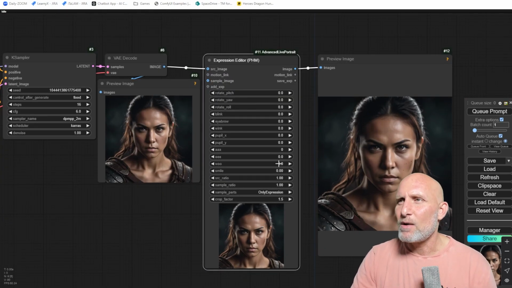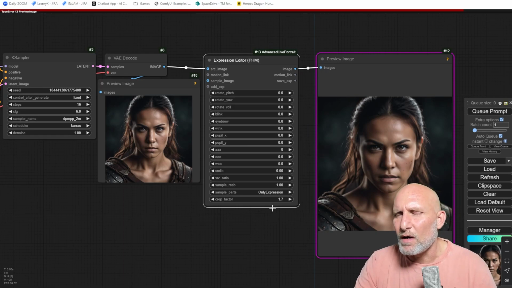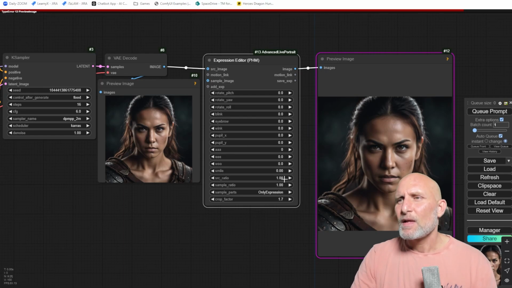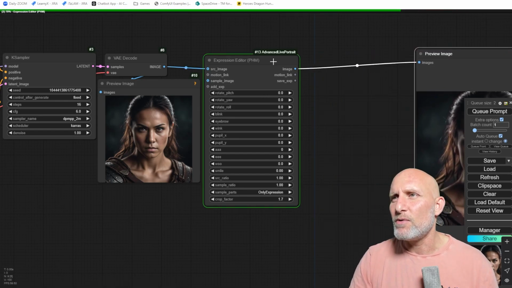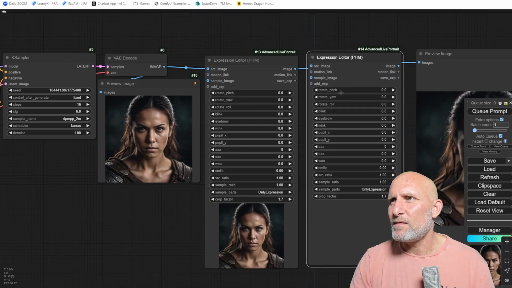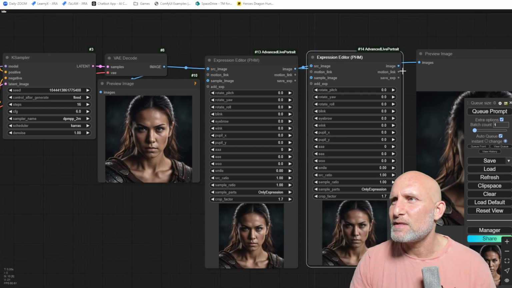So now that we're done with it, you can actually chain expressions, and we're going to do something very nice. We're going to reset everything to the initial state, and what we want to do this time is chain another expression. And how are we going to do that? Let's just copy the expression, and we're going to hook the output image to the source image and this output image to the preview image.